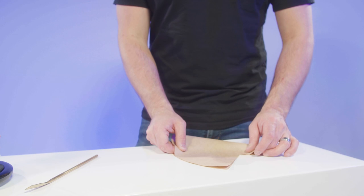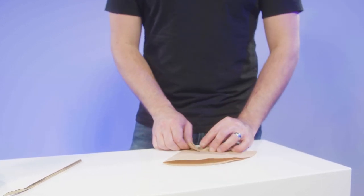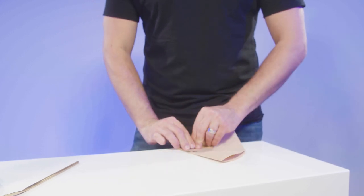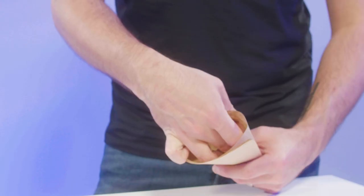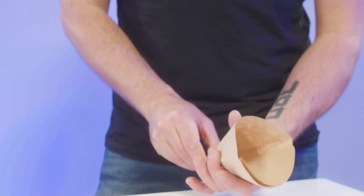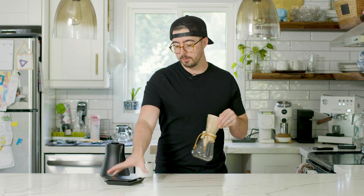Now, the first thing you're gonna wanna do is fold your Chemex filter in half. Fold this little tab down. Fold it in half again. Then you're gonna wanna open it so you have 3 layers on one side and 1 layer on the other. And you're gonna put the 3 layers on the same side as your water spout.